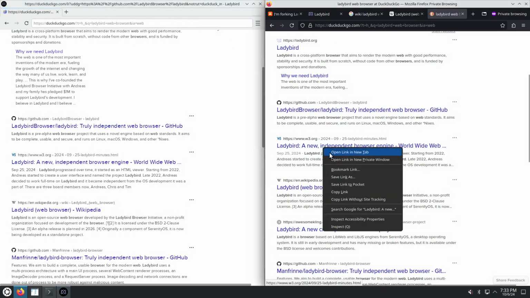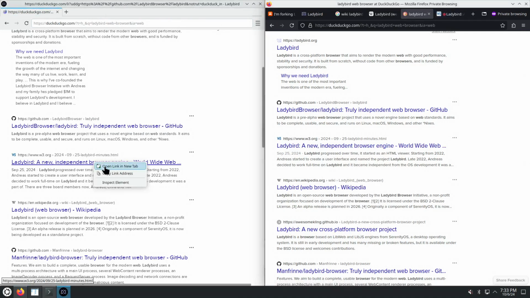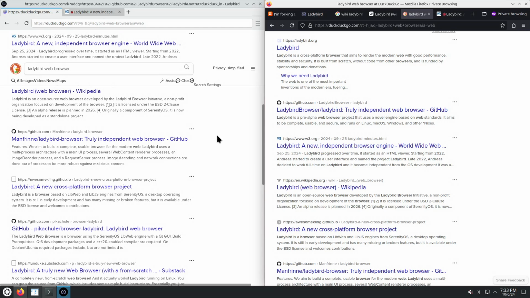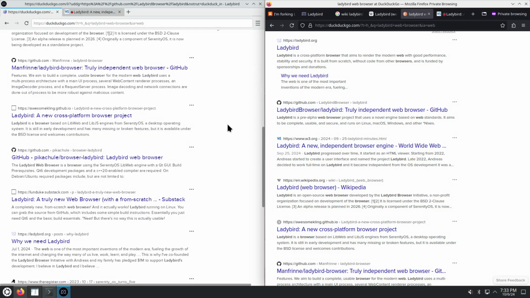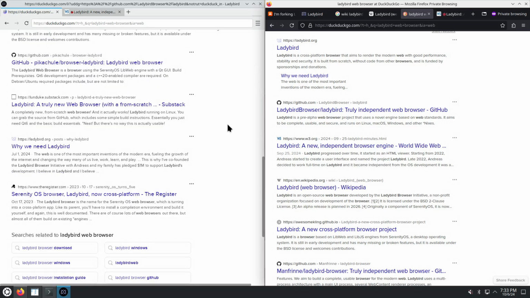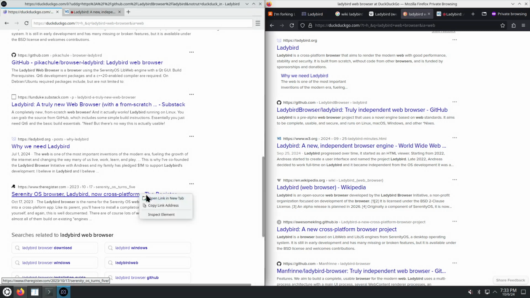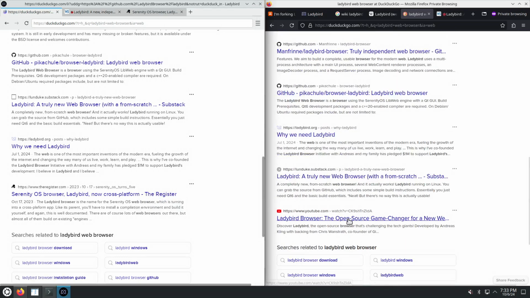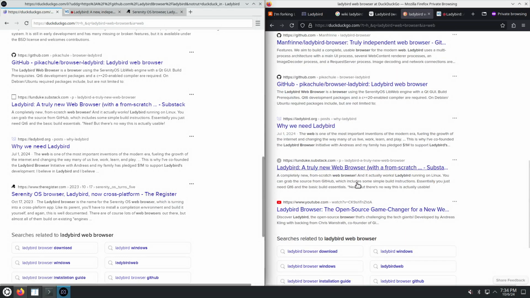Let's see w3.org. The register. Where is the register? Not in here.